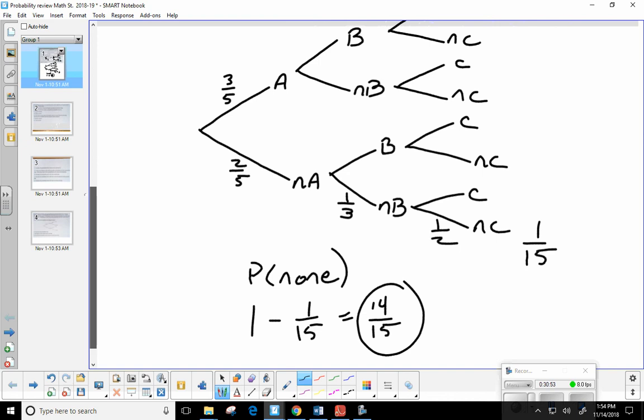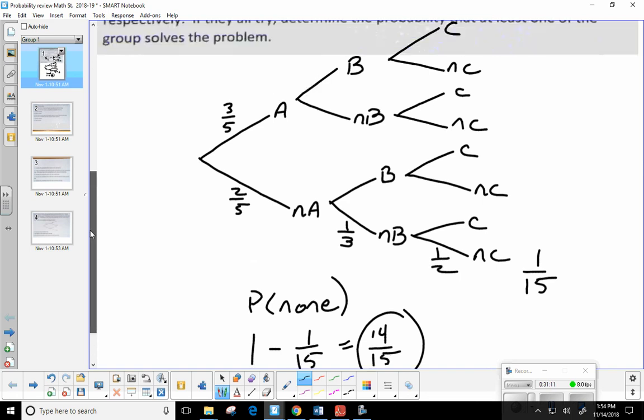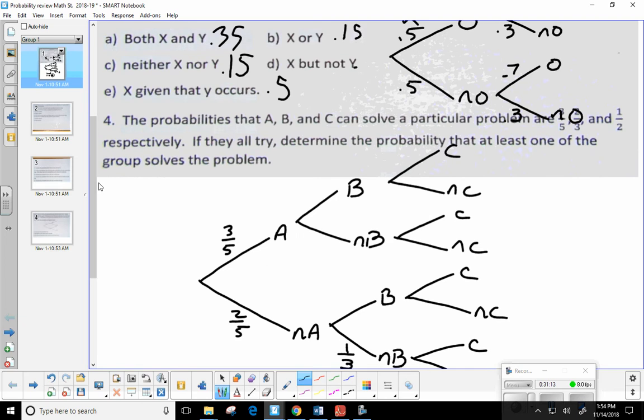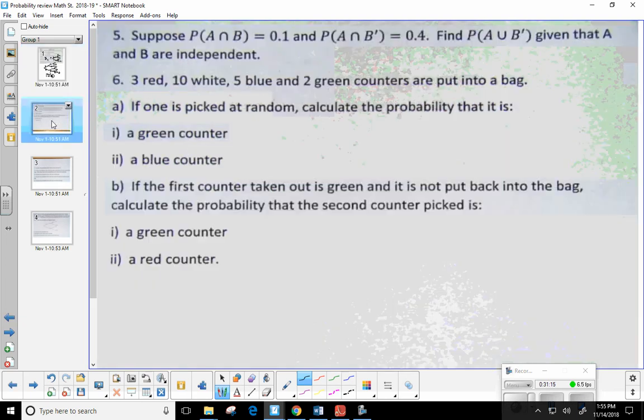Okay. But I'm just kind of curious for the rest of the problem. Did anybody else go through every one of the branches? Did anybody solve it similar to this? Oh, no, I went to every one of them. You went through every one of the branches? Okay. Did anybody do anything else? Okay. All right. So I went ahead and took over that one. Like I said, I just thought that one was kind of neat. Instead of going through all that work, just kind of cut to the end.